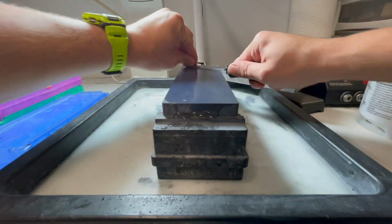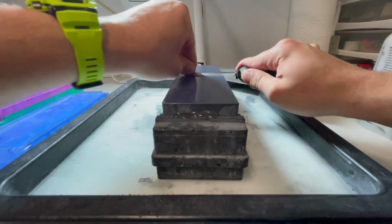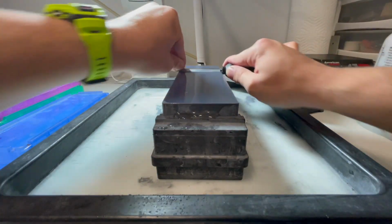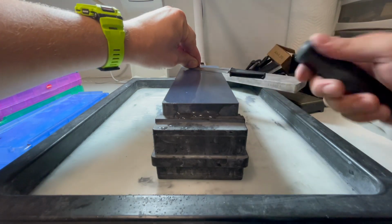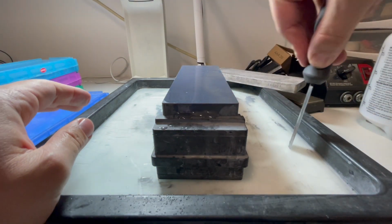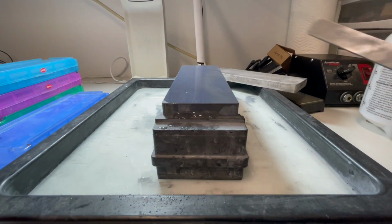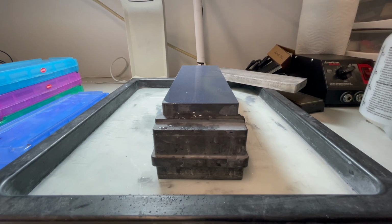So I'm going to put a lot of pressure and try to really focus in on the center of the knife. So I'm going right to left. Oh my. Well, that's not going to be so good. Let me poke that back on there. Let's see how we're doing here. Let me get a little paper towel here.